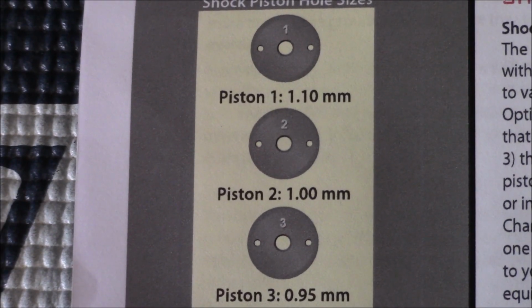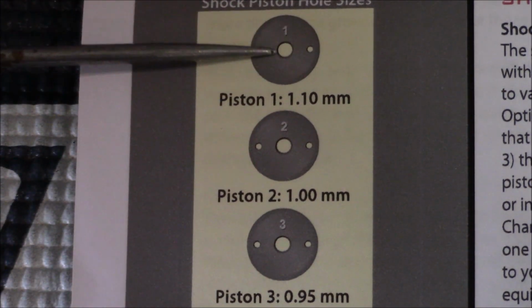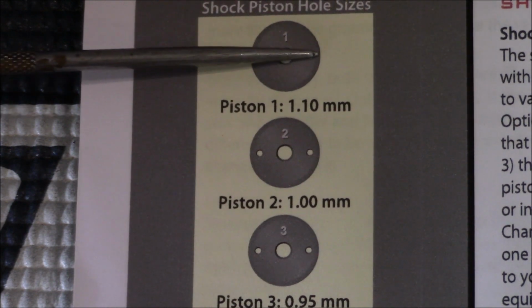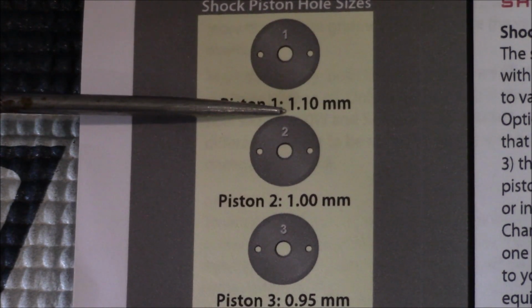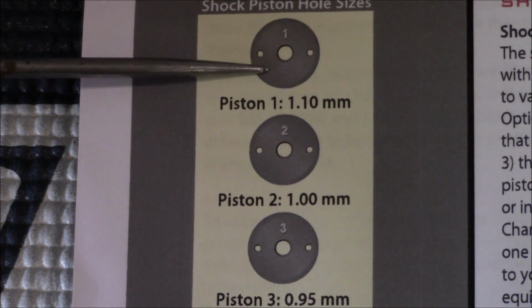So here's the chart from Traxxas. This will maybe explain it a little bit better, guys. It shows right here on this piston marked number 1, and you can see the two holes I'm talking about here on the outside. Well, these are at 1.10 millimeters. Okay, that's the size of these holes on the side.